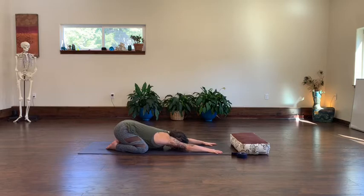Imagine taking your breaths mostly into your upper back, the back of your body in this position. Most of our lung capacity is found in the back of our body, which is sort of weird. We think about our lungs being up front, but actually more of the space that the lungs take up is in the back of our body. Pretty interesting. Another breath.